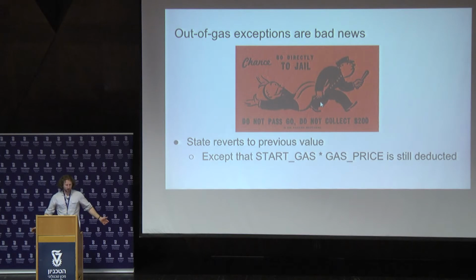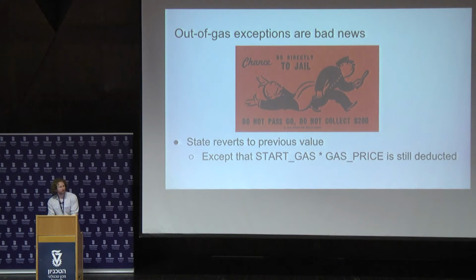Okay, so what happens when you run out of gas? Your transaction's still valid even if it runs out of gas. It can still be mined and included in the blockchain. But no changes will be made to the state of the system, except that the gas you used you don't get back. So basically, if you sign a transaction that causes some contract to run but runs out of gas, that gets included in the blockchain. The state doesn't change, except that you lose the gas that you paid for this sort of failed attempt to do something interesting.